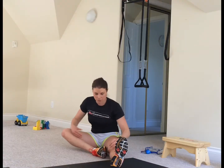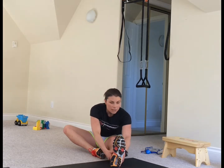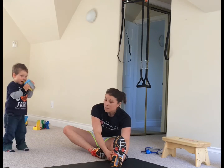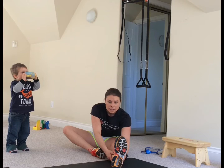So bring one foot into figure four position, either just above or below the knee, whatever feels comfortable, and reach towards the extended leg. If you can grab the toe, great. If not, that's fine. Just reach as far as you feel comfortable and hold.